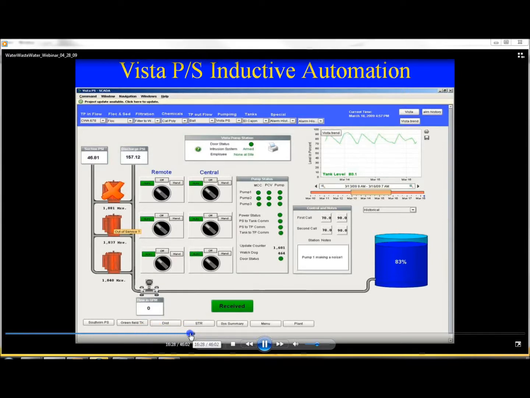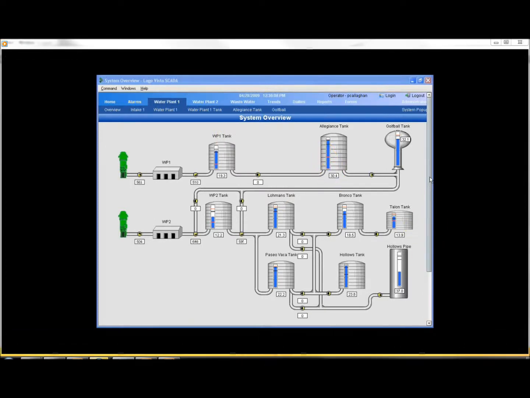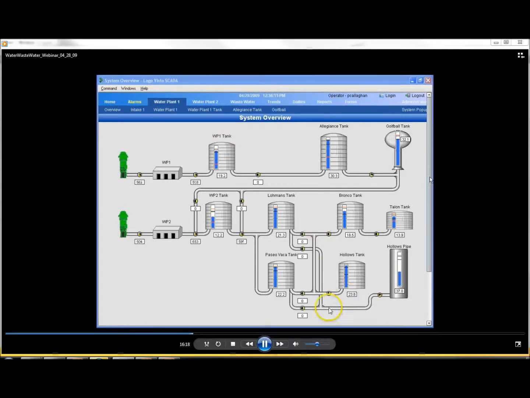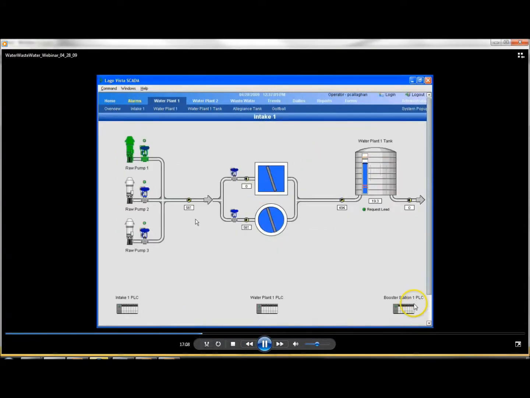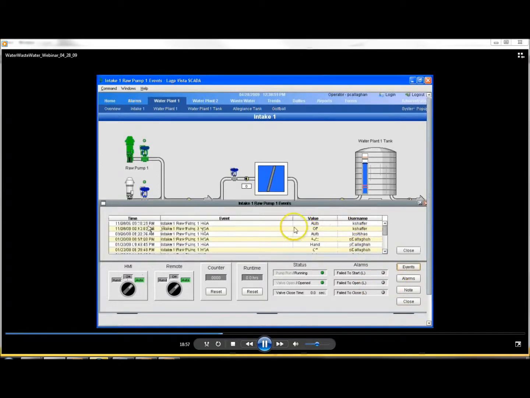If I fast forward a little bit more, this is another system that's in Texas. He's got a system overview here, and I believe the system is 11 PLCs and 8 remote sites via radio. If we fast forward a little more, he's just looking at some pump information. Here, every change gets logged, alarms, etc. So you can add notes to pumps, alter them. He set all this up using our software.